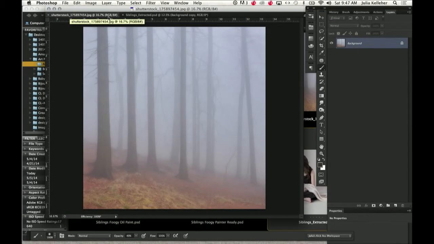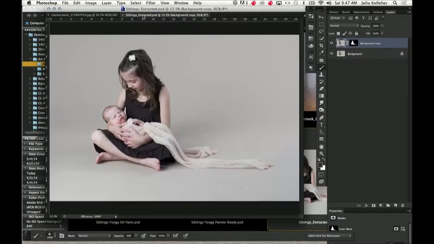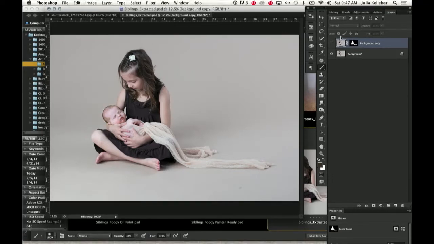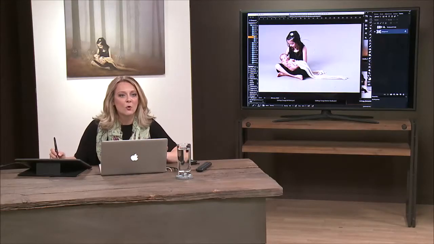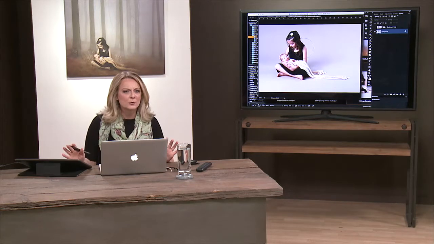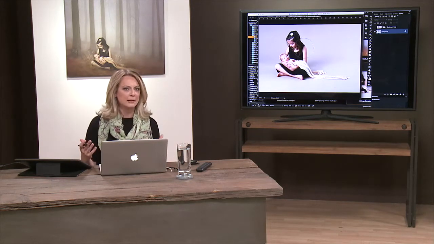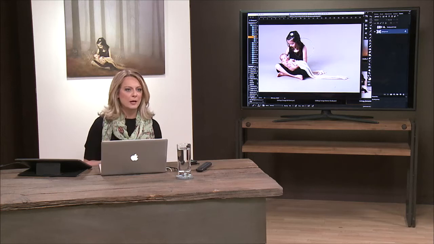So basically, I want to put the little girl on this background, correct? So I need to extract her off the background, all right? So I'm going to go ahead and uncheck the one I did and go back to my original background layer, which is just the image, okay? I did retouch it a little bit, so I don't apply your style or your actions to it. You want this just to be retouched but raw imagery, so you can play with it later.